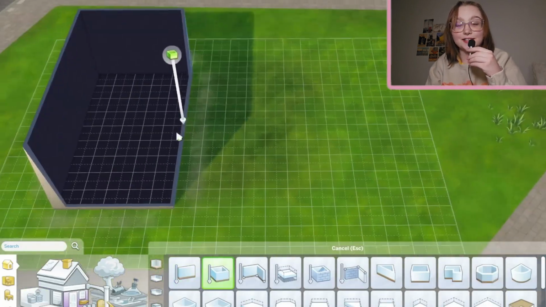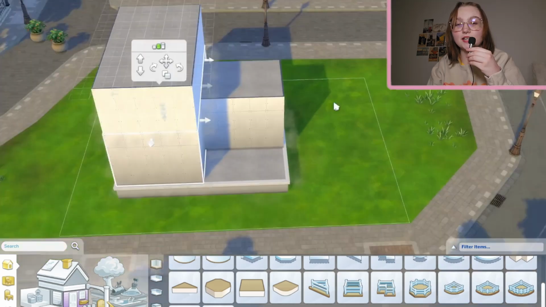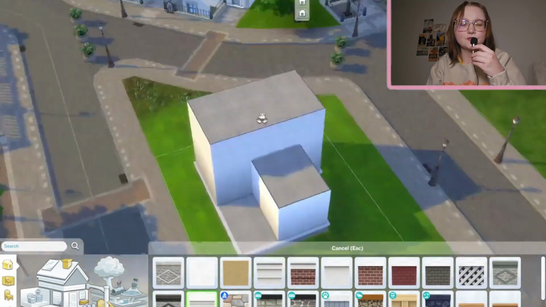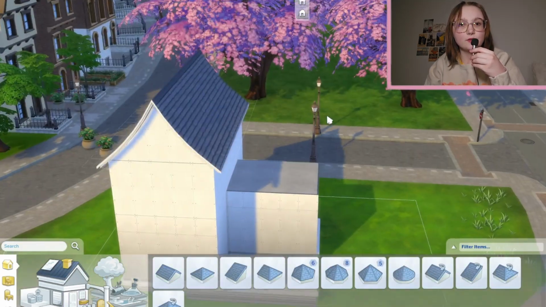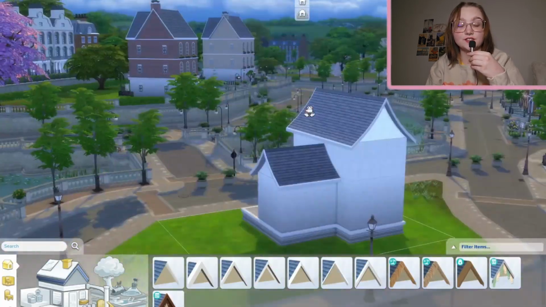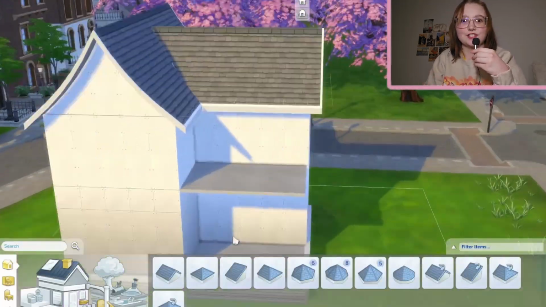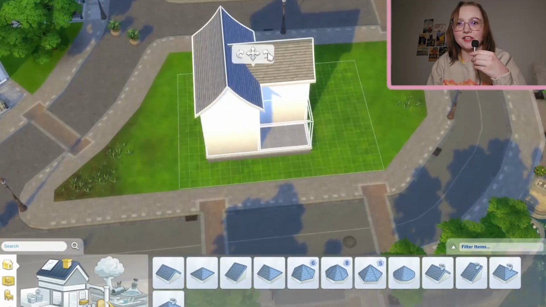So I'm starting off with the outside of the building, and honestly, at first I didn't really know what I wanted it to look like. And eventually, after I looked around the world, I was like, okay, obviously I want this to blend in with the world. I'm only using base game and university here, so obviously using that, I wanted it to look as much like the rest of the world as possible. And I think I did a pretty good job.